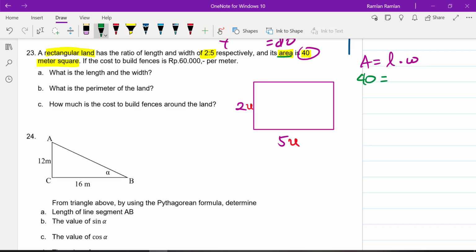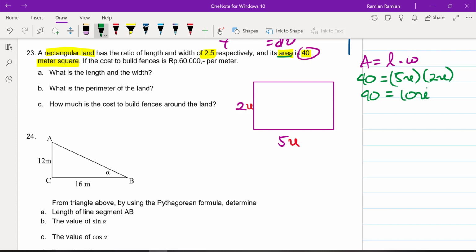Okay, and then the length is 5x. So again, write down 5x over here. Use brackets maybe, and then the last one, the width, is going to be 2x. I'm going to write that down over here. Okay, so the next one is to multiply these two terms, right? So 5x times 2x is going to be 5 times 2 is 10, and then x times x is going to be x squared.